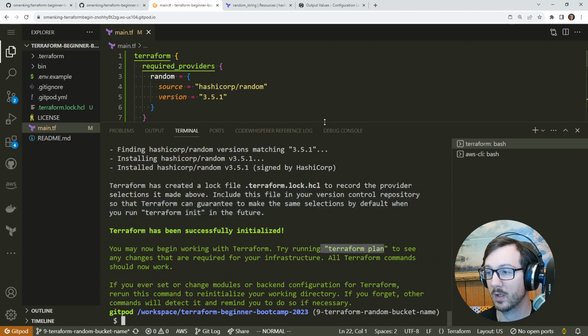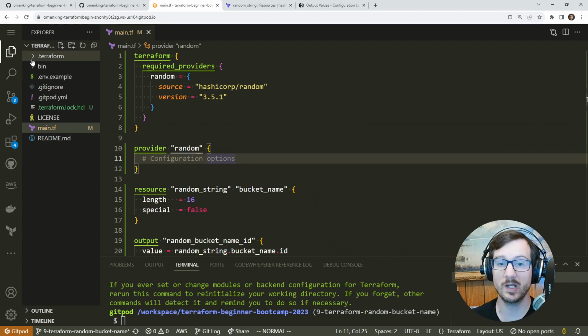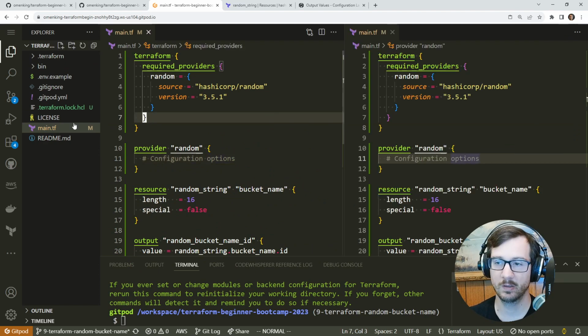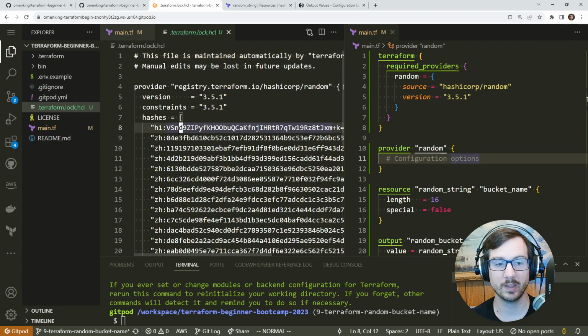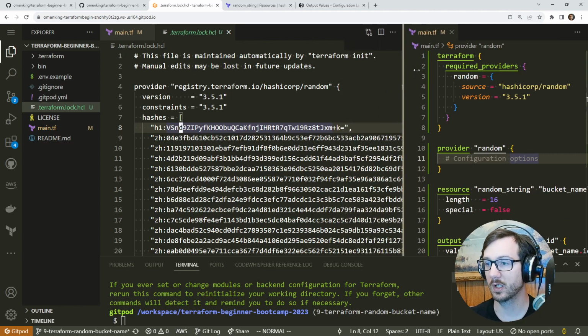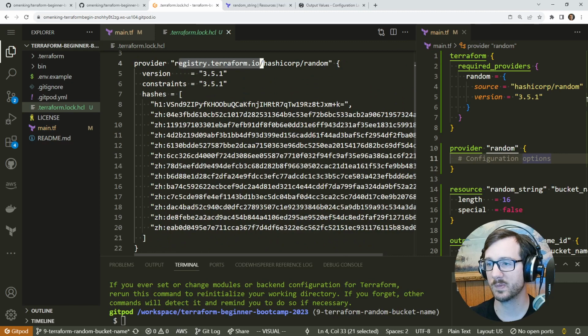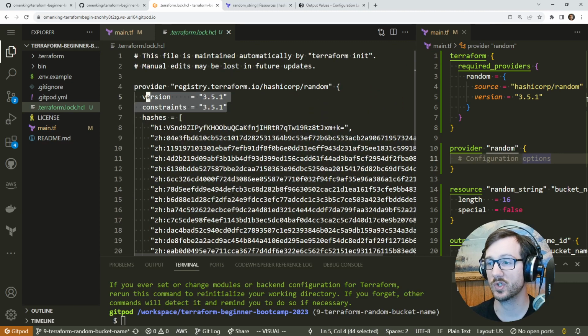You can do a terraform plan. So what has happened? It's created a .terraform folder. It's created a .terraform.lock.hcl. If you've used any kind of programming language like JavaScript, you've probably seen the package lock files. If you've used Ruby, you've seen gem lock files. For a variety of those, they are locking in the versions of things that you're using. So over here, we can see that we're locked in to use hashicorp/random from the registry registry.terraform.io. Okay, and it's providing some hashes, whatever that means, and its exact version.